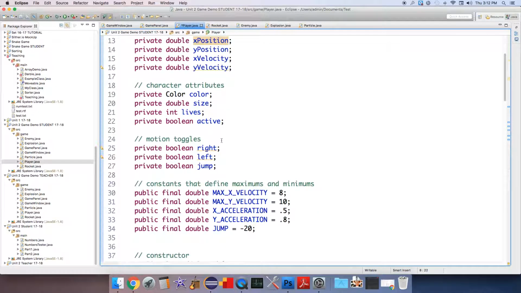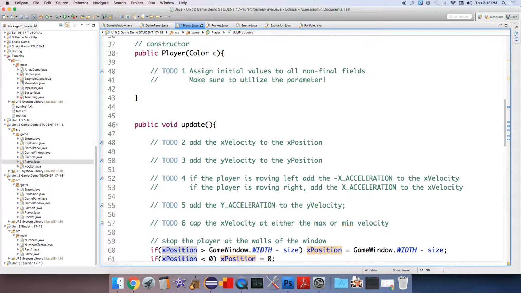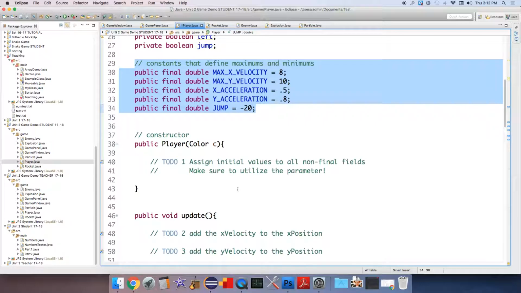And one note on the fields, what are these constant fields, these final fields? Well, one thing that will occasionally happen as you go through a program is that you just want to change something by a specific number. So you're tempted to write x position equals x position minus 20 or minus 8 or whatever. But then somebody else comes to your program and they see that number in your method and they're like, what the heck is 8? I don't know why we're just subtracting 8 all the time. It's just arbitrary. I don't know what this purpose is.